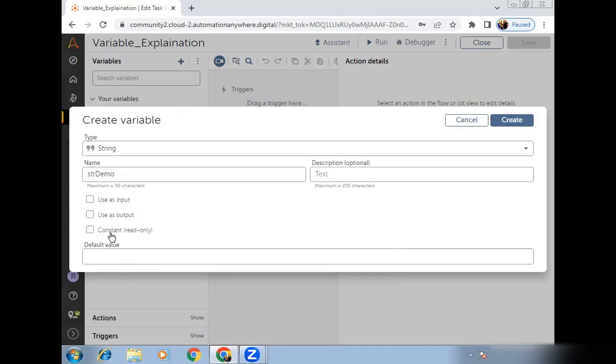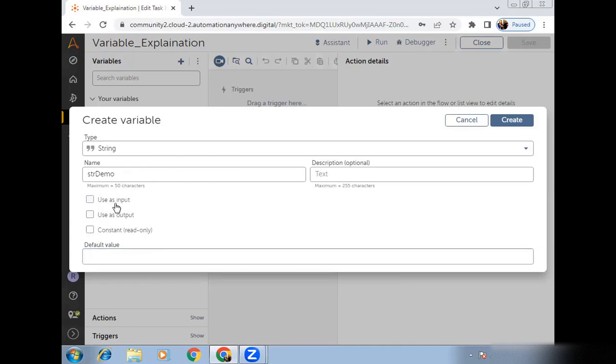Okay, and what is the meaning of constant? So the meaning of constant is that whatever value you assign in this string variable when you select constant here, you cannot change this value. You cannot overwrite it throughout this code. If in another class also you are calling this variable, there also you cannot override or reassign any value in this variable. Okay, so let's go one by one.